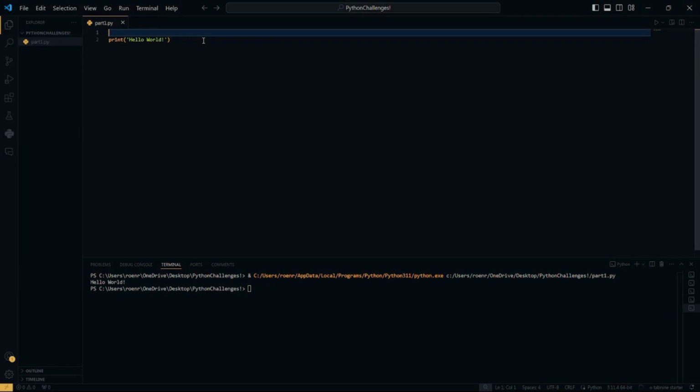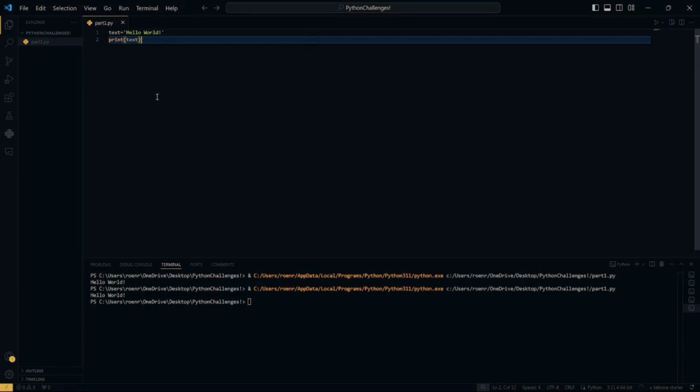If you want to store the hello world text you just printed above the print statement, you can type, for example, text followed by an equal sign, and then copy and paste your text with the quotation marks after the equal sign. Now instead of the empty parentheses in your print statement, type in text and run your code again. We're referring to the variable, which has the hello world text, so when we print the value of the variable, we still get hello world.